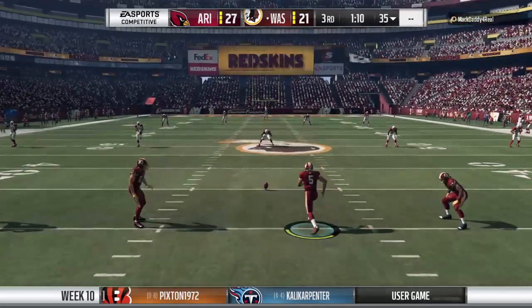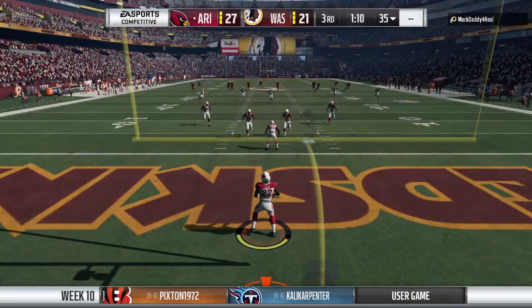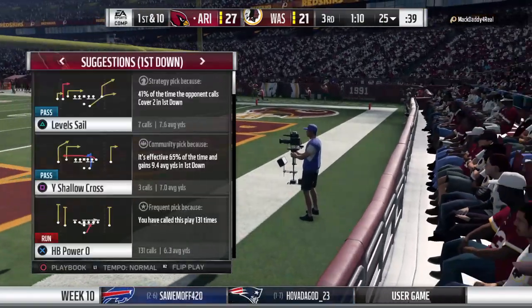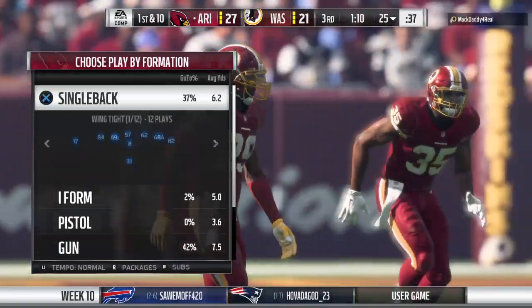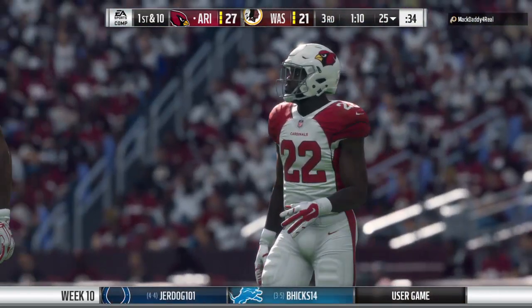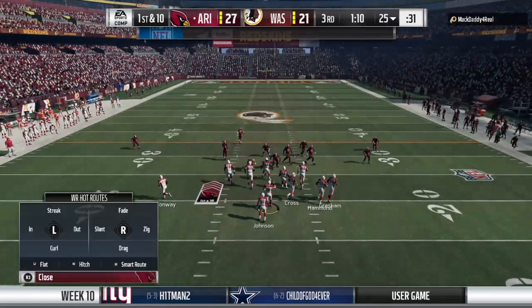Here is the kickoff unit as they run up and send this one away. And this will not be returnable. It's out of the back of the end zone for a touchback. The Cardinals offense now works their way back onto the field. Certainly want to avoid what they had to do last possession. That was punt the football, because this game's starting to tighten up.